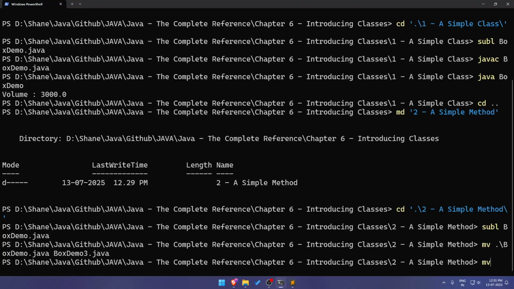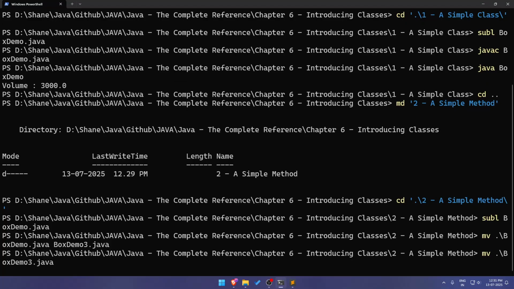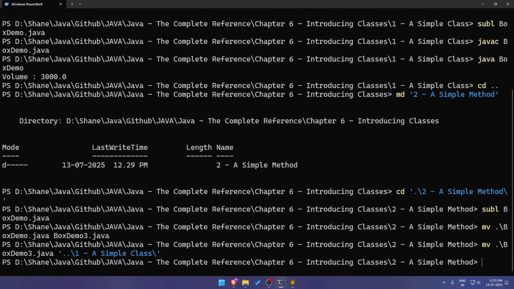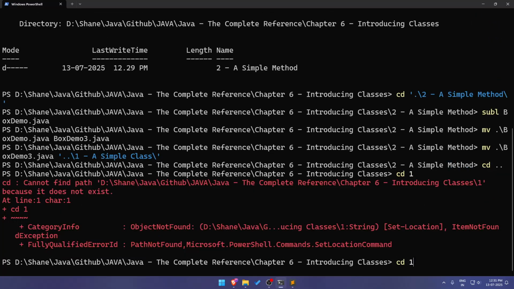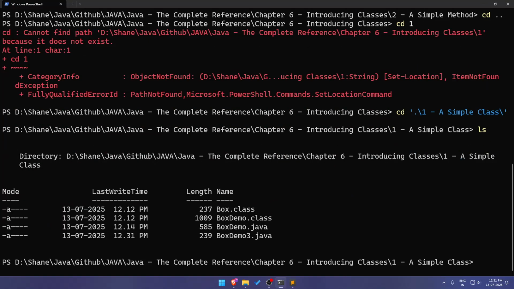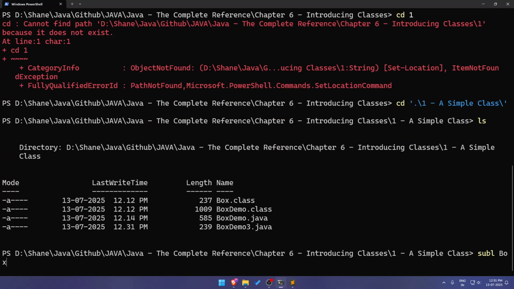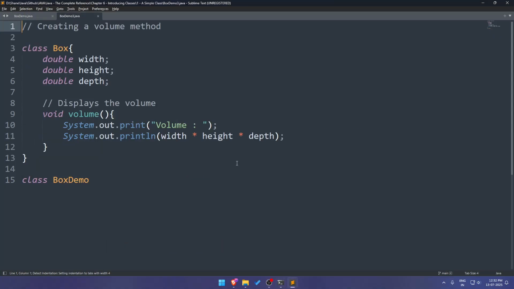Then I want to move BoxDemo3 to one class. Yes, okay. So I want to go to BoxDemo3.java. Yes, okay. Great. BoxDemo3.